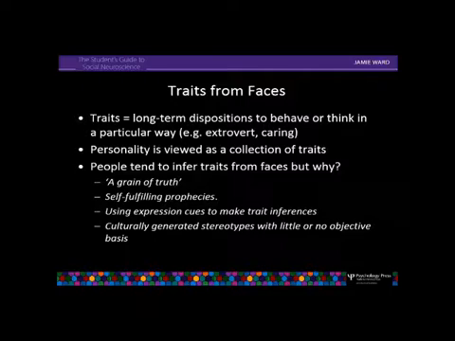So our personality we can think of as a collection of traits, whether you're extrovert, caring, easygoing, this sort of thing. But why do people do this sort of thing? There are various possibilities, and for some things it might be one, for others it might be another. It might be that there's a grain of truth, that certain faces go with certain personalities. Why is that? I'll give you at least one example that might just about fall in that category.